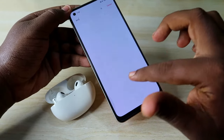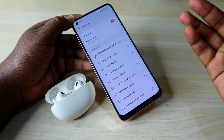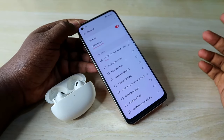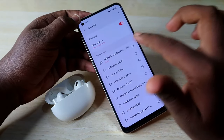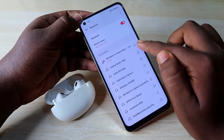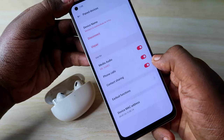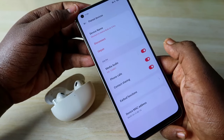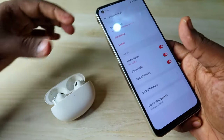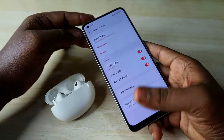Also, if you can hear audio but can't use the Realme Buds R5 Pro for calls, go to Bluetooth settings, click the 'i' button on the device, and check the three options: Media Audio, Phone Calls, and Contact Sharing. Make sure 'Phone Calls' is enabled — if disabled, you won't be able to use the buds for calling.